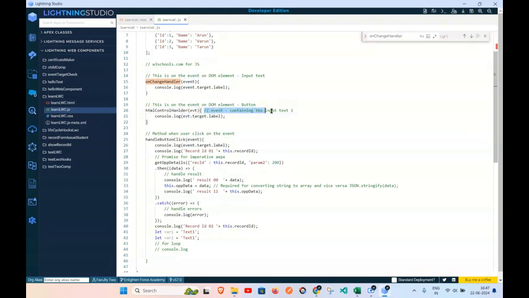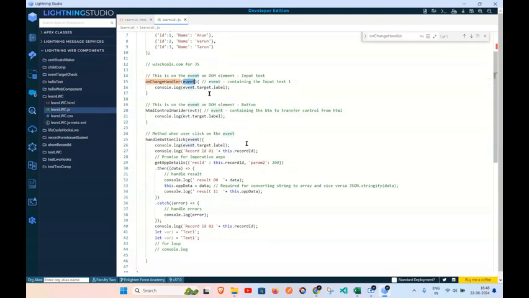So this one is for the above one, where we are getting input text 1, and this one, HTML control handler, is for that button. So it contains that button, and this is having that input text.